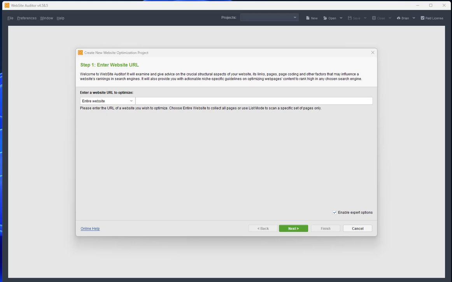Hey everyone, so this is just a real quick run through on Website Auditor. I've been getting a few questions on kind of how the software works, what it does, and its capabilities. So when you get the AppSumo deal, you get the enterprise version, which is actually what I'm running. I have been an SEO Powersuite user since about 2016, and it has remained one of my staple tools for website analysis. I enjoy the entire suite that they have, but at any rate, let's jump right in here.